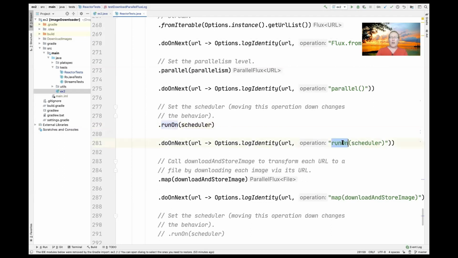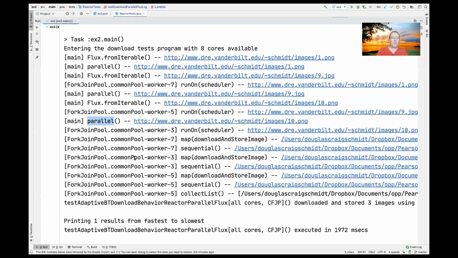So when we do the runOn method and we go back and look at the output, you can see that once runOn is called, we're actually running in different threads, in this case in the common fork join pool, but it could be the parallel pool, the elastic pool, or whatnot. So runOn is going to be running in worker thread 7, another runOn in a different rail is running in worker thread 5, and yet another runOn is running in another worker thread, this one being worker thread 3. And this concept of running on something continues down into the next calls in this pipeline.